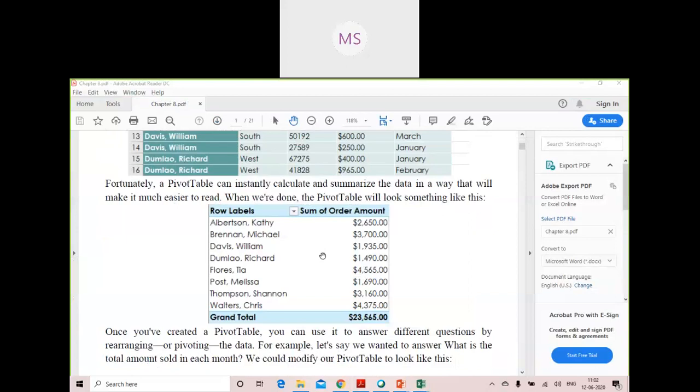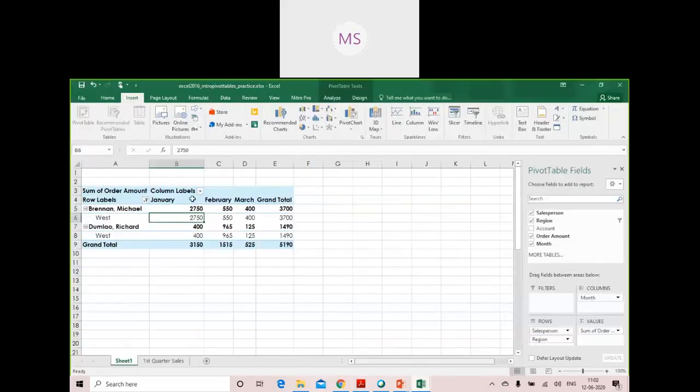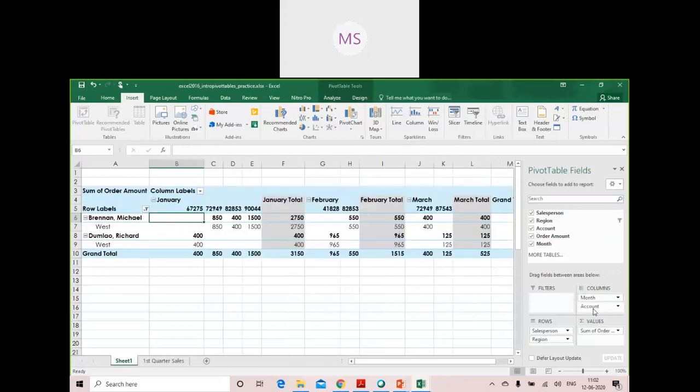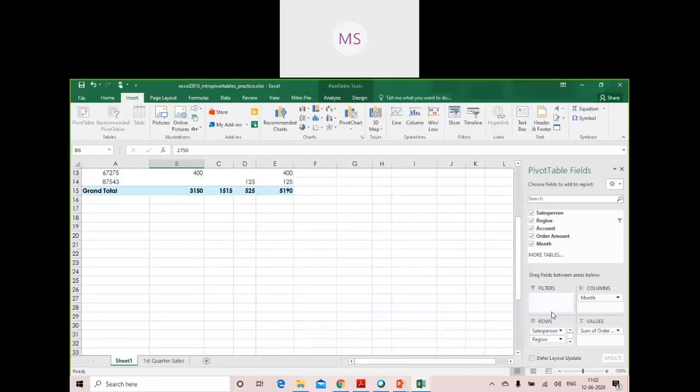As you can see, in your present Excel sheet, if you want to move month into column, as you can see, now it is visible here. Accordingly, you can bring account also if you want to get it into columns. This is how you can add it. If you want to get it in rows, you can drag it to this particular section of this particular field. The moment you make it to row, it will be available here. So whatever kind of configuration you want to perform, you can do it.